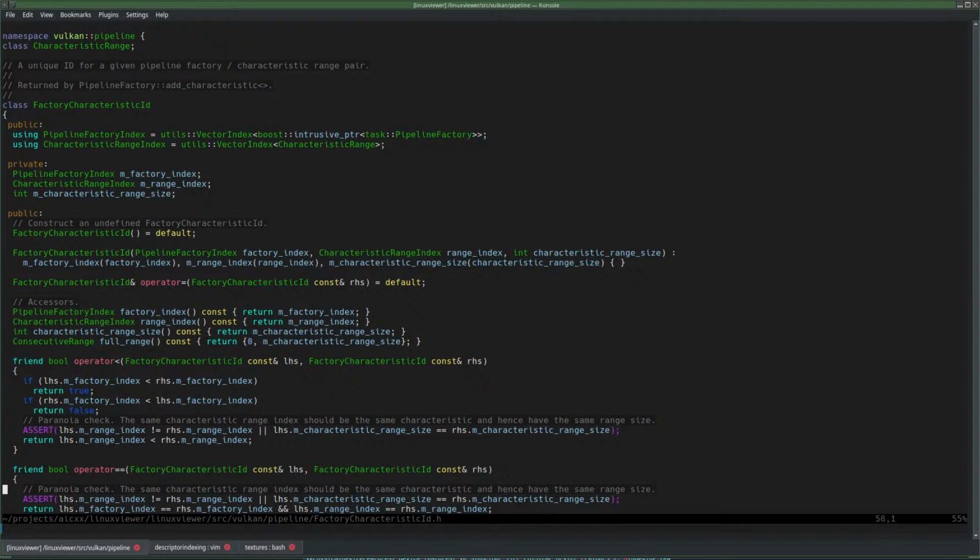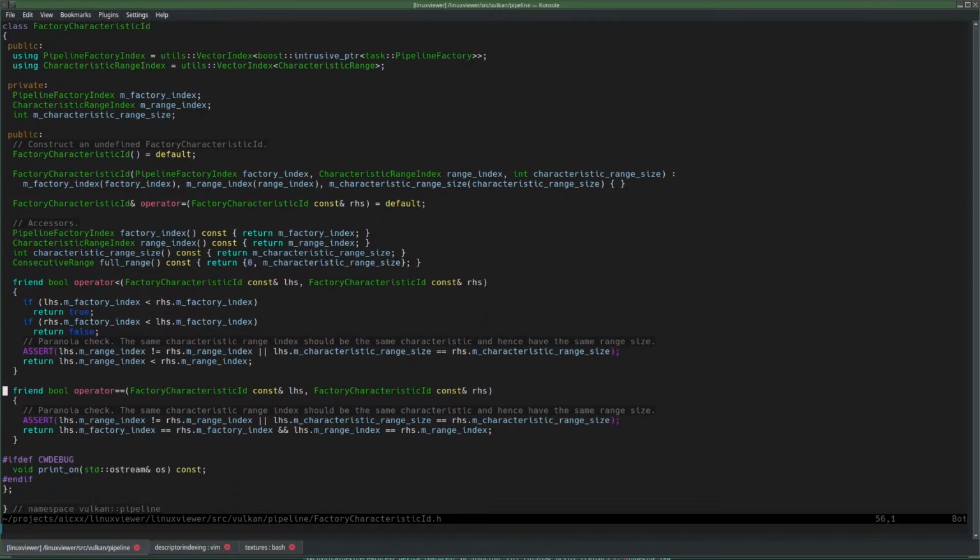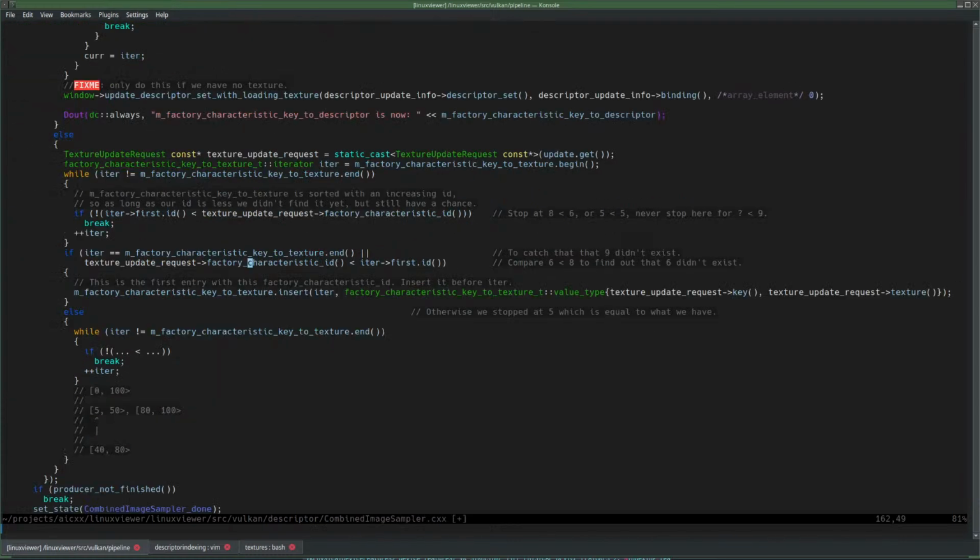Yes, I have an equal. So I only want to continue in this loop while the vector characteristic ID is still equal.